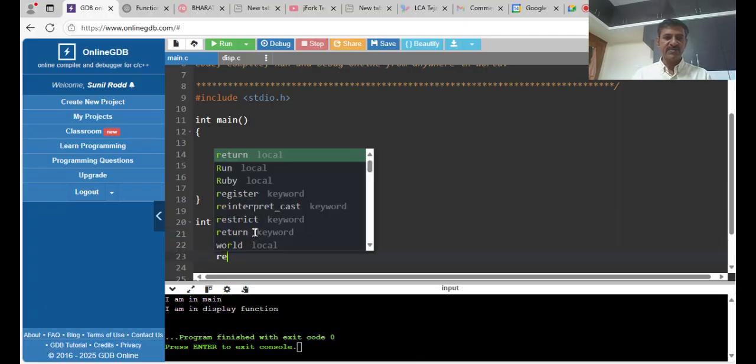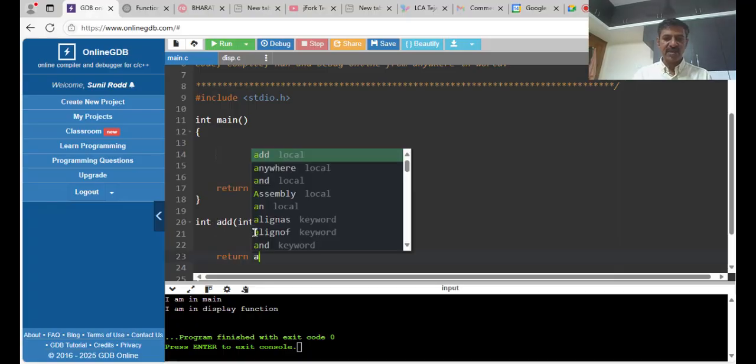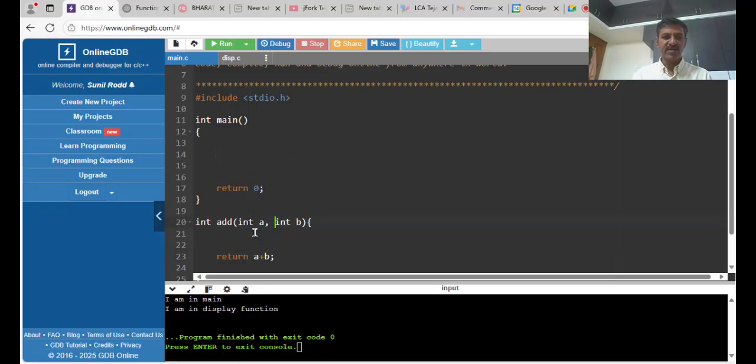We know that we simply have to return a plus b here, not a big task to perform, but how can I invoke this with a function pointer? We know the prototype of this is just this. Now, if I want to declare a pointer to this function, if any of you remember, can you let me know how I can declare a pointer to this function?